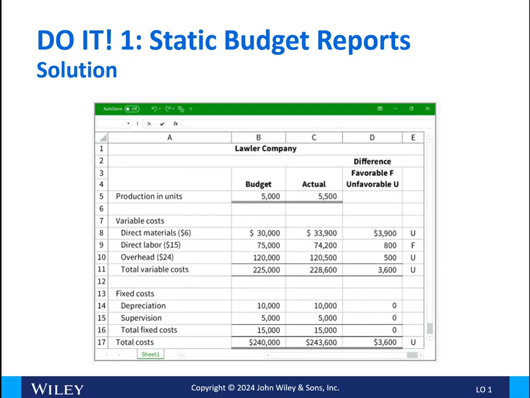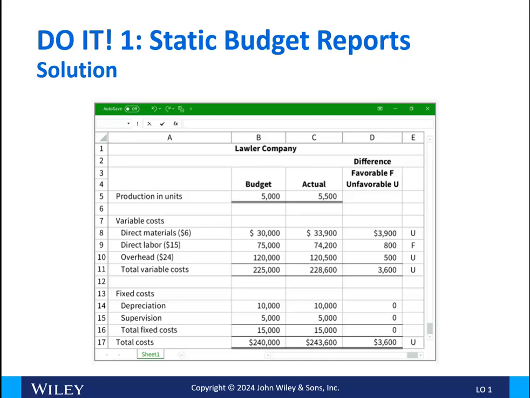So here's what it looks like. The budget is on the left there, 5,000 units. We have our variable costs per unit, so we multiply those. On each line we have unfavorable and favorable variances for our variable costs, but using a static budget a lot of it looks unfavorable, even though we produced 10% more than we budgeted for.